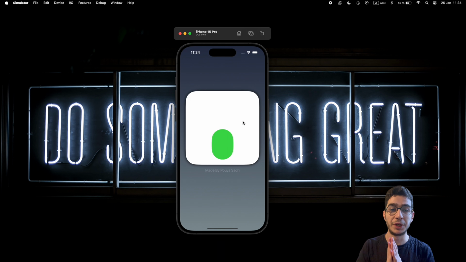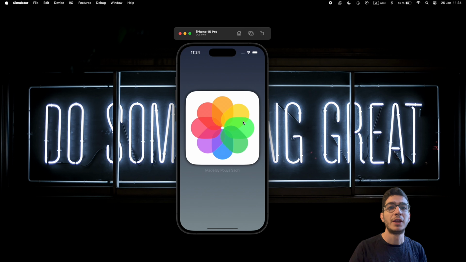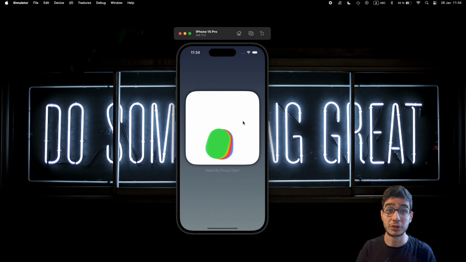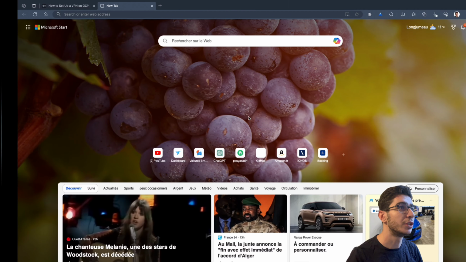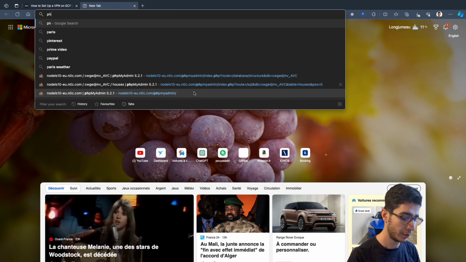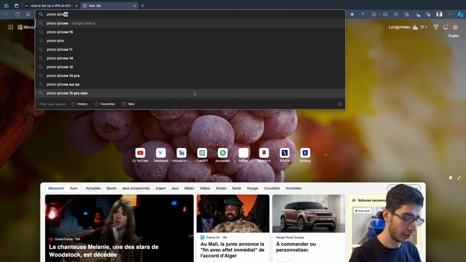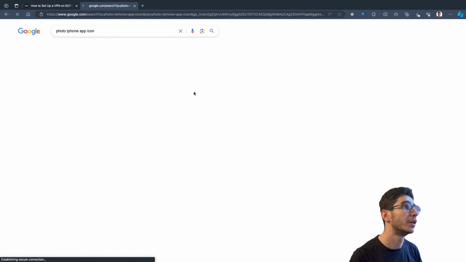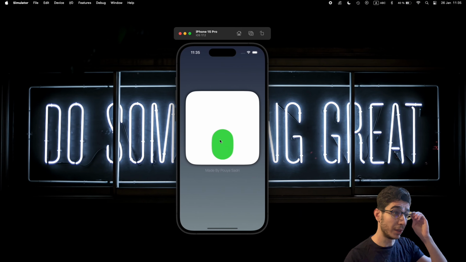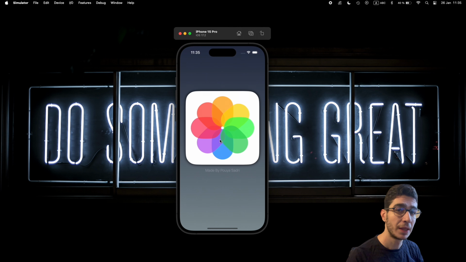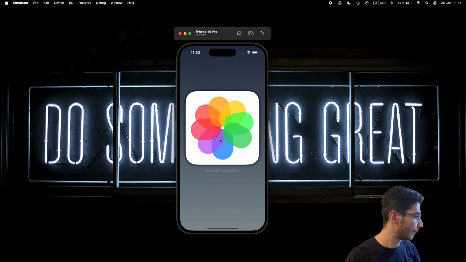If you are a beginner to Swift and SwiftUI, you've jumped into the right place. Let me show you the photo app icon. This is the icon, and we're going to build it with an animation. This is for iOS 17.